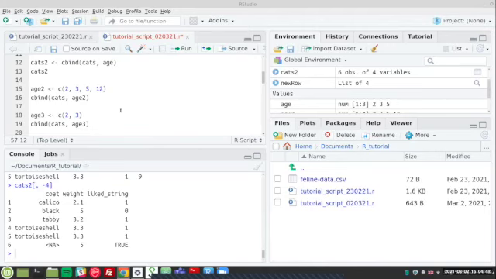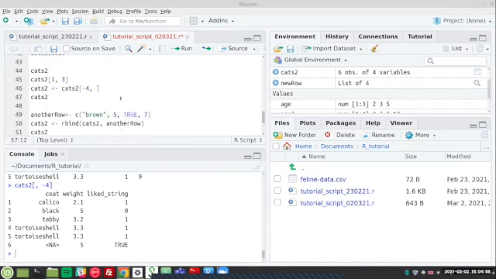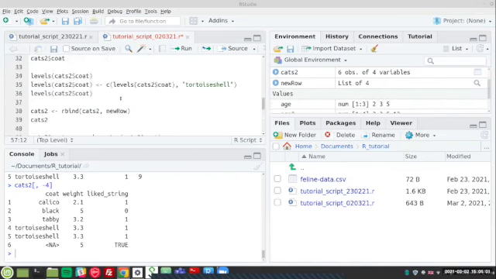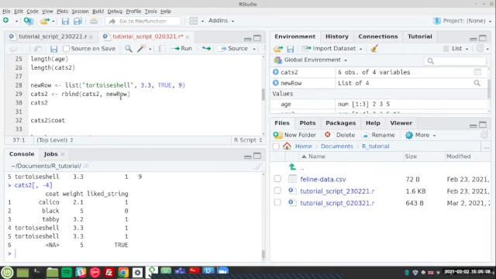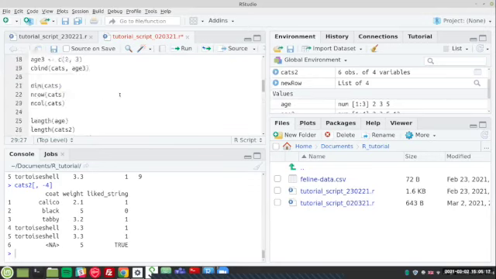Just quickly though, what is the cbind doing? The cbind is taking your data frame and adding another column. So it's binding a column, right? Okay, that makes sense. And then I got as far as trying to add the tortoiseshell, and then it all went horribly wrong after that. But I kind of get the idea. I missed the bit about the NA, but I'll get that off the video. Then I think everything else in the first part was okay.